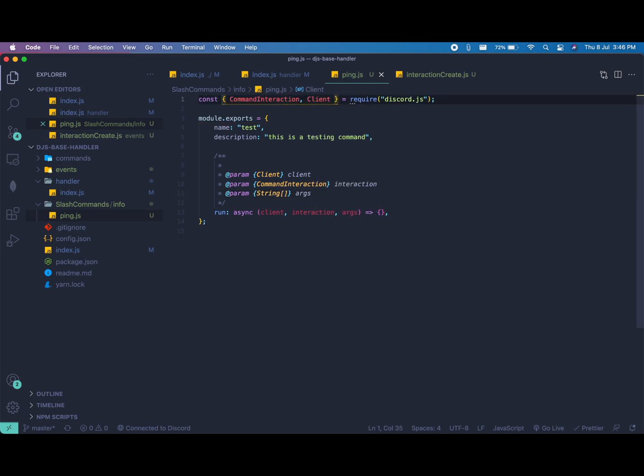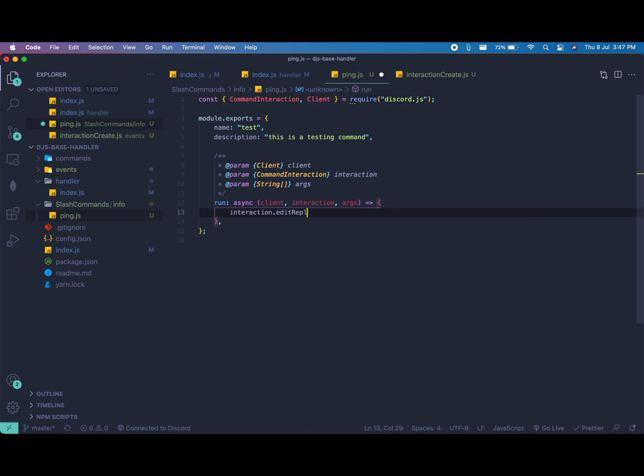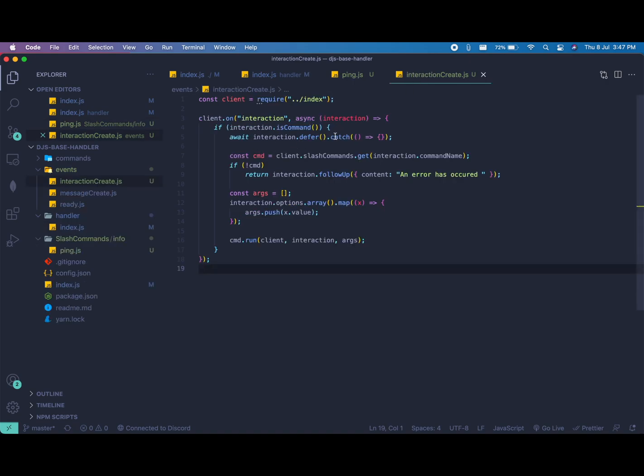And then let me just require client so it works. Let's just try this out. So we can just do interaction.editReply, and we can just do content, and then we can say hello world. So we're not going to do interaction.reply because we already deferred the interaction over in here. So we can only editReply, or we can use the followUp method.